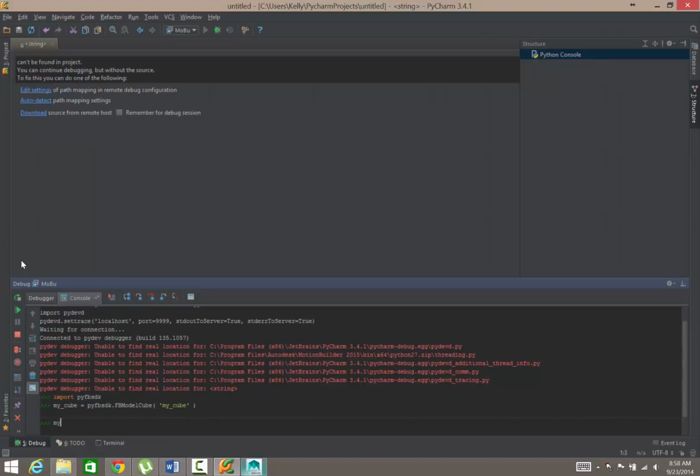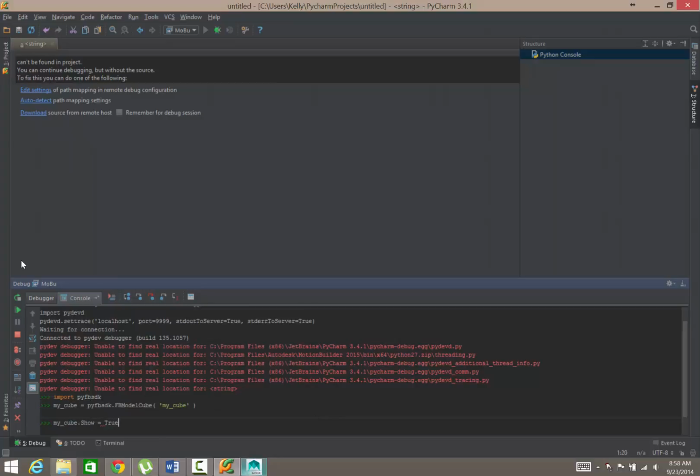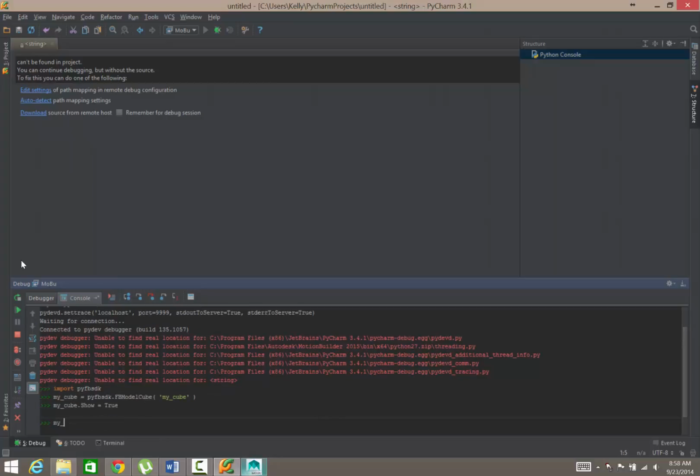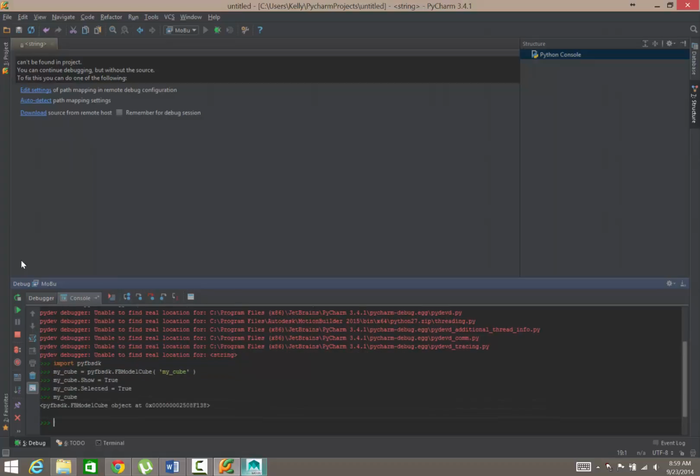And then we'll go mycube.Show equals True, and mycube.Selected equals True. Okay, so it ran those successfully.